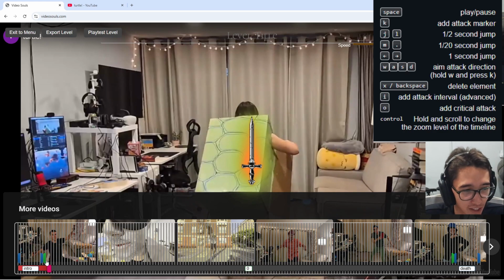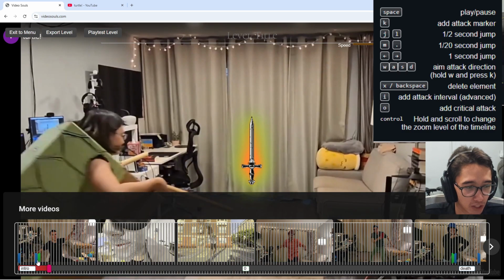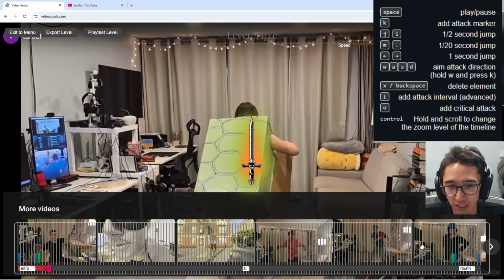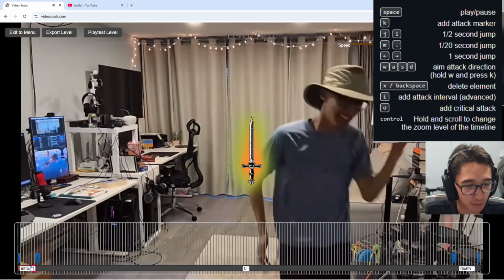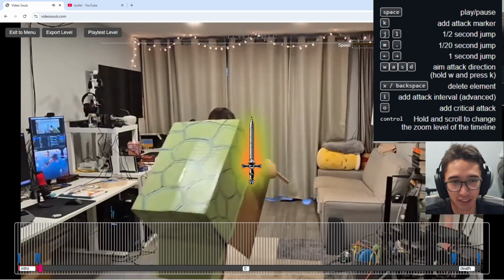So that happens so quickly, let's move the intro back a little bit. That way the player will have more time if they have a very slow fight and end up looping back to the beginning. A creature approaches right now. And Tessa is very fast, so do you see the speed bar at the top here? I'm going to go ahead and lower that so that the speed of the video is lower so we can add this attack precisely.